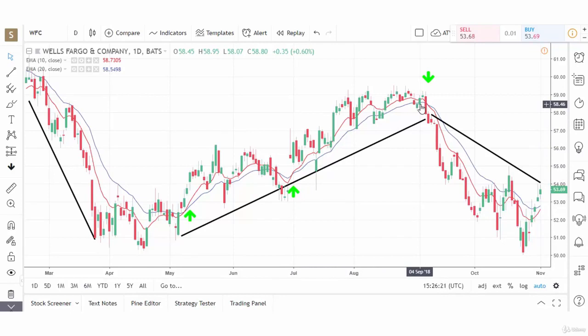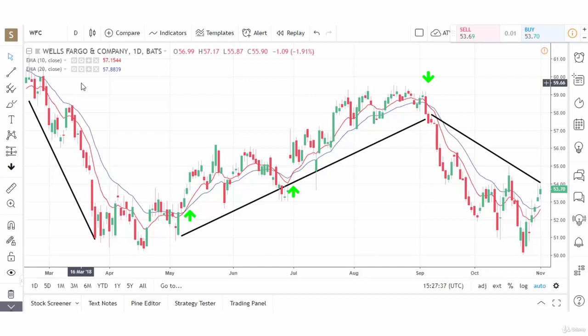So by using two different EMAs, we get a little clearer signal as opposed to just using the single EMA by itself. And as we can see here, the 10-day crossing the 20-day to the downside would have given us a signal that the stock was moving into a downtrend, or that we would not want to be long the stock. If you want to generate more trade signals with your EMA, you can use a shorter time frame. So in this case, we're using a 10-day and a 20-day, but you can use a 5-day and a 10-day, and you would get more buy and sell signals.